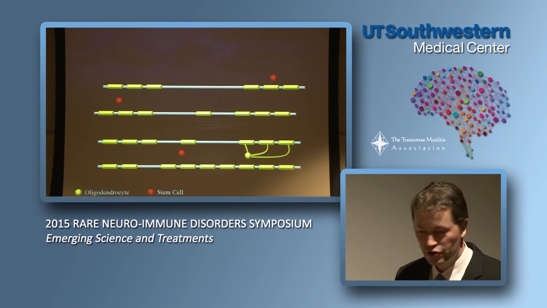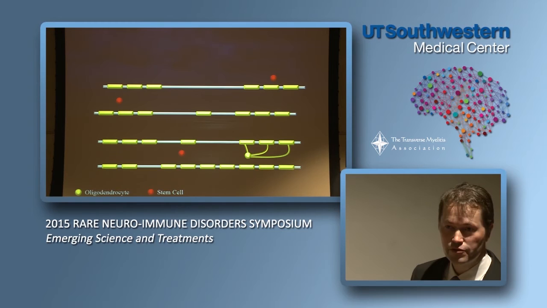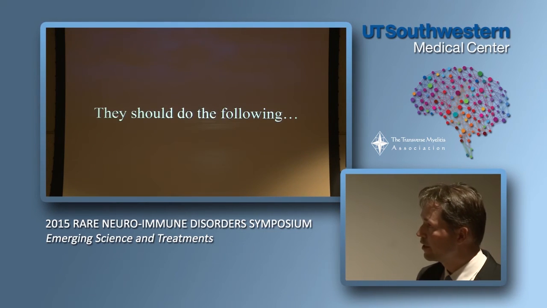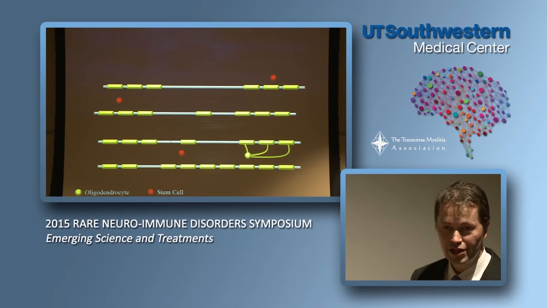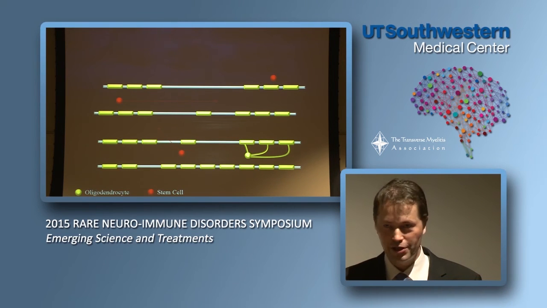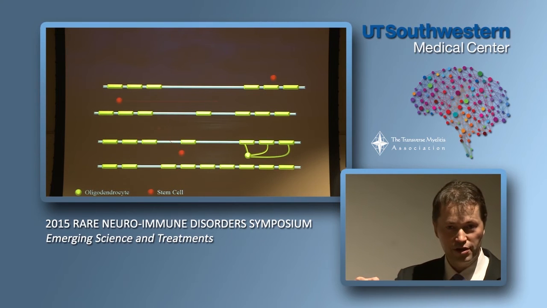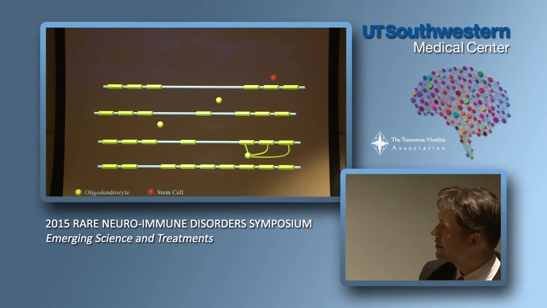So if you do that in here, you can kind of see that these things are now inactive. So what has to happen in terms of repair, you also see the little red dots here in between. These are the stem cells. So they're just sitting there all the time and waiting to be needed. And so what they have to do first, they have to figure out, where are they needed? You know, they have to get called into this room. So somebody in here, let's say the injury happened in this room, somebody has to call these cells. And they're actually very smart enough to actually do that. They move in, they have to come into this room, and then set up shop.